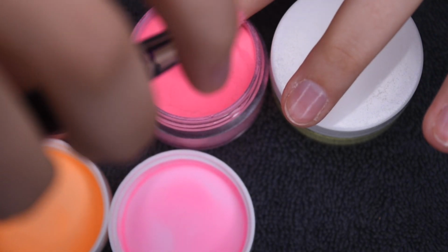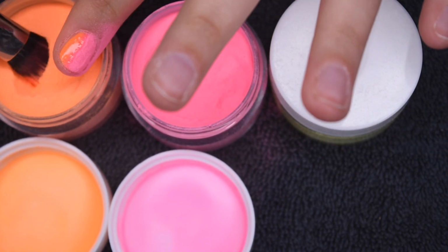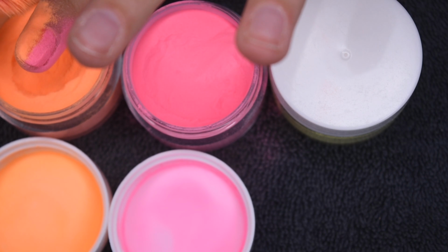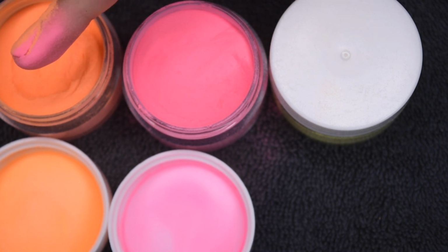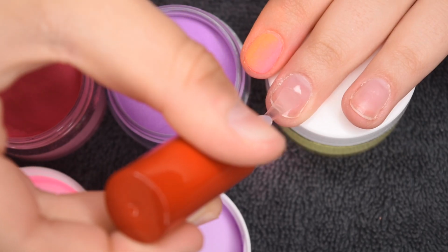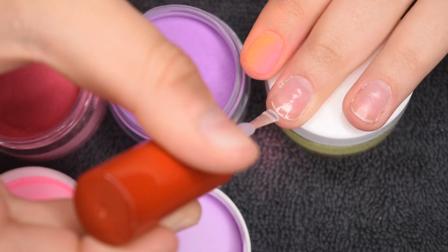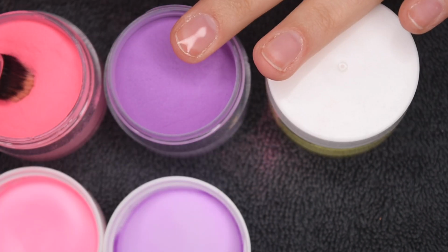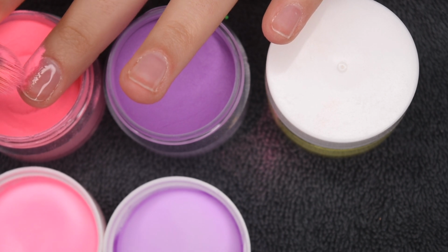And this technique does take a little bit of practice. I definitely felt that on some of my nails the gradient could have been blended more. And that's just up to personal preference and personal error, depending on how well you can blend the gradient. So it does take practice, but I think this design is one that a lot of people could create if you have some different dip powder shades and just a simple brush. So I do really recommend you try it if you want a really fun and unique design.